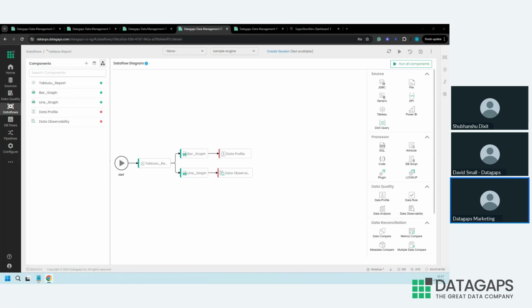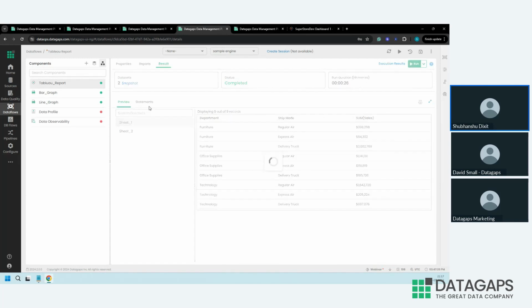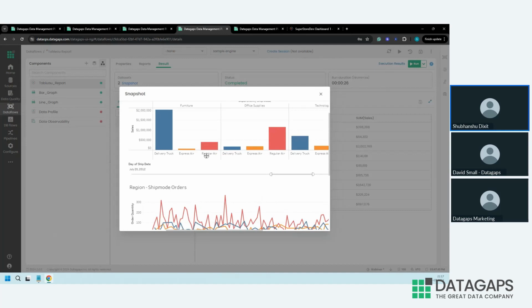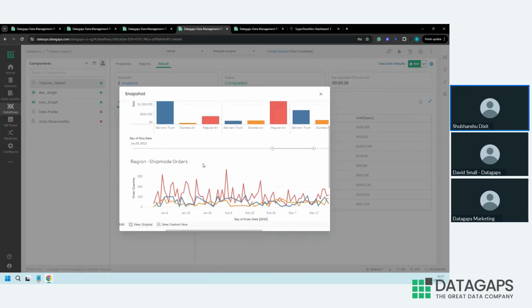So, Shubhanshu, I need to just have one clarity: whether our Datagaps BI Validator could handle these specific visualizations and data sources that we use in Tableau. Sorry. So yeah, I think I know where the question comes from. It's from a question that also comes on our website quite often, which is, hey, I have custom reporting sections. My reports are not as simple as using typical Tableau only visuals. So can the application support custom visuals as well? And the answer is yes. The application has extended support even for custom visualizations.